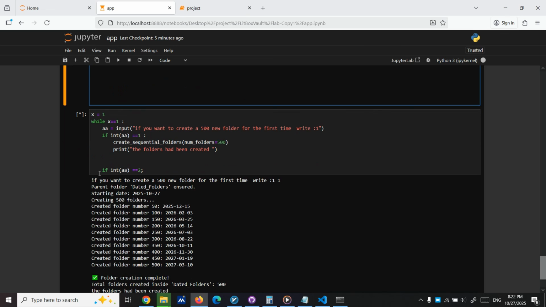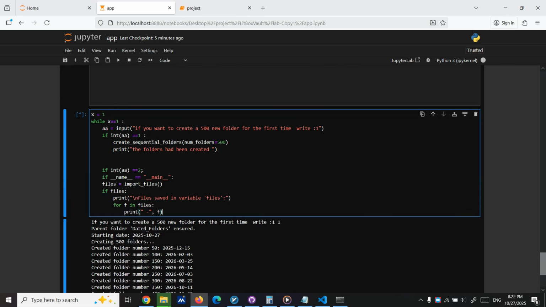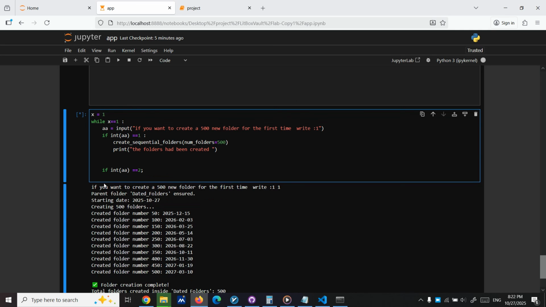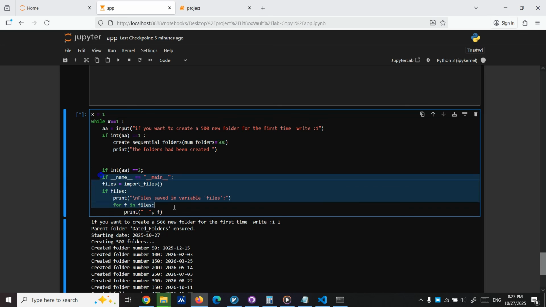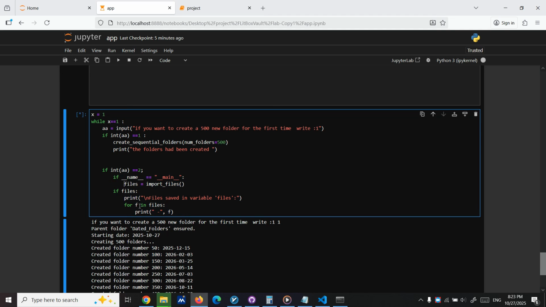Now you need to fix the tabbing system. It's better to paste them here, then select all of them and press tab and fix that.